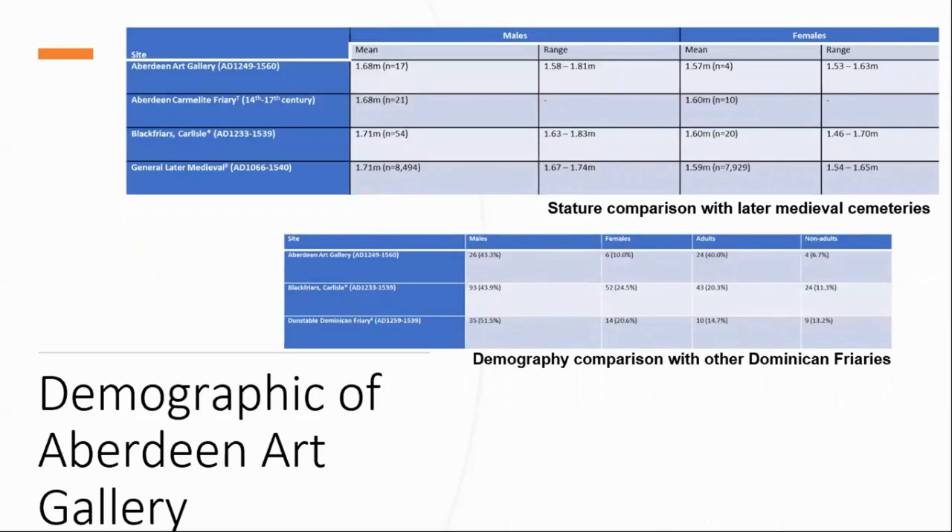Isotope analysis is ongoing on 32 individuals, but initial results have provided some very interesting information. Isotope analysis is an important tool for providing additional evidence for individual and population-level dietary habits and movement histories, based on the presumption that food and water consumption during life leaves a specific signature on the body. Specific carbon and nitrogen isotope values can tell us diet during the last few years of life, while strontium isotope ratios can tell us where someone grew up. Dietary trends so far seem consistent with other medieval sites in Aberdeen, and we also see that medieval Aberdonians appear to have had a far higher marine diet than those in York, or even compared to individuals at 14th-century Winchester Priory.